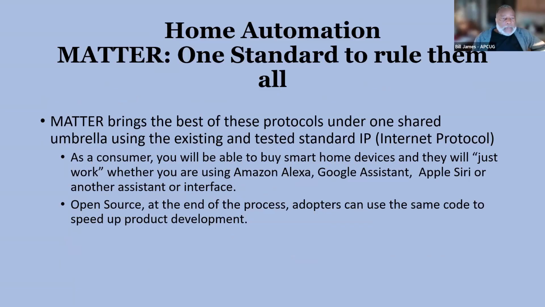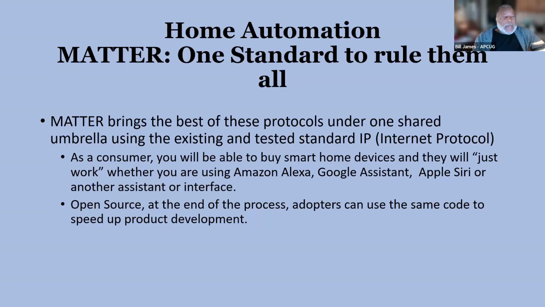is the idea to bring the best of all these under one shared umbrella, and they're going to use the existing and tested standard, IP. And so you should be able to buy smart home devices that will just work, whether you're using an Amazon Alexa or Google Assistant or Apple Siri or another assistant or interface. And it's open source. At the end of the process, adopters can use the same code to speed up product development.